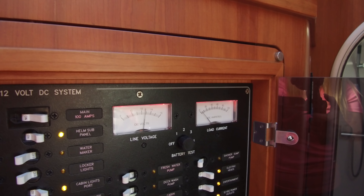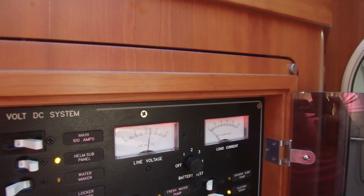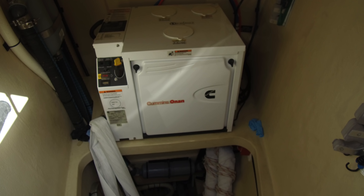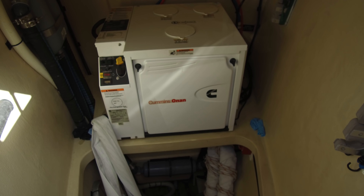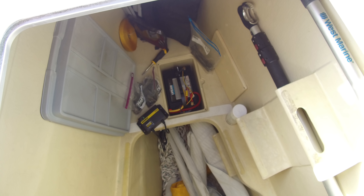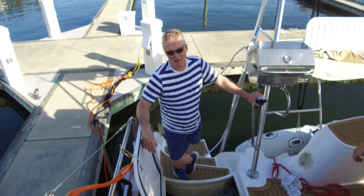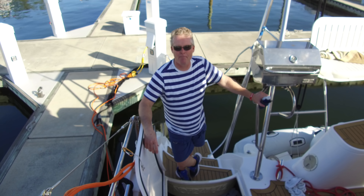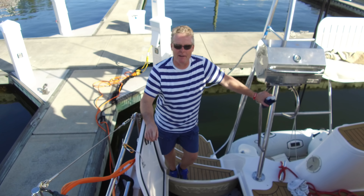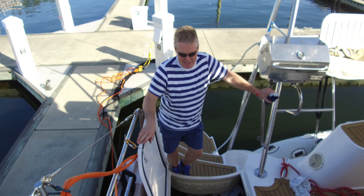Almost 12.7. I think it gets up to about 13.1. When we have 13.1, the generator is very happy on the start. The generator on PDQs and Antares is an isolated unit — it has its own start battery. That start battery is not charged by anything on the boat except the generator. That way, if the boat has a power leak or somebody screws up or we have some kind of problem, in theory we always have one good battery — the generator start battery — which can save you because then we can take care of everything else with the generator.